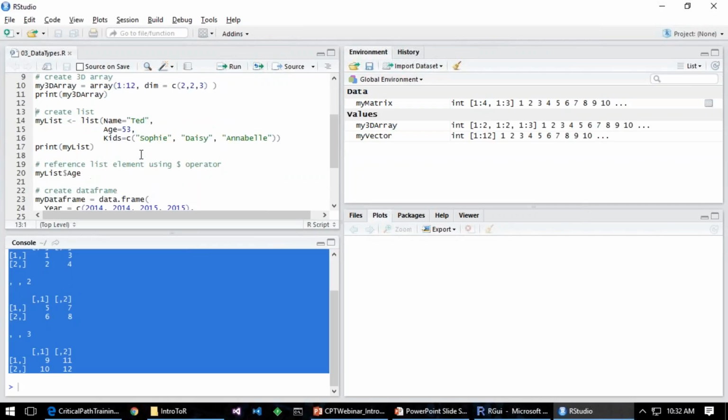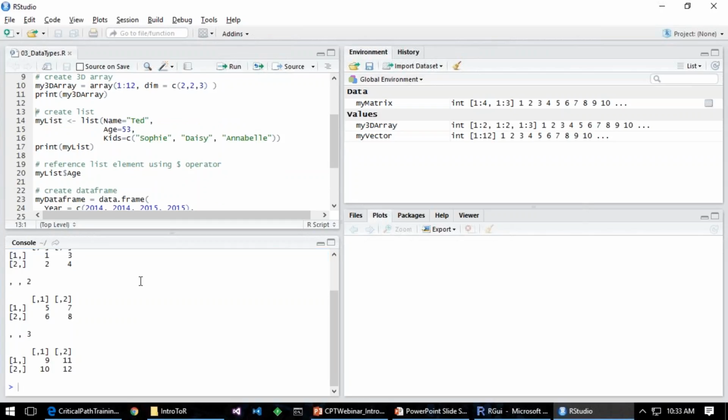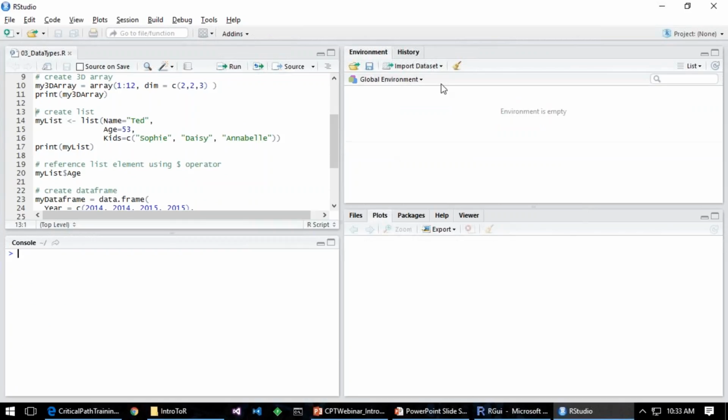Okay. Now, next thing we want to do is create a list. So let's go ahead and I'll clean up the console. Note that if you don't want to write code to remove variables from your session, there's also this little paintbrush up here, and the idea is you click on it, and it's the same thing of removing all the objects. Okay, now let's go ahead and create a list.